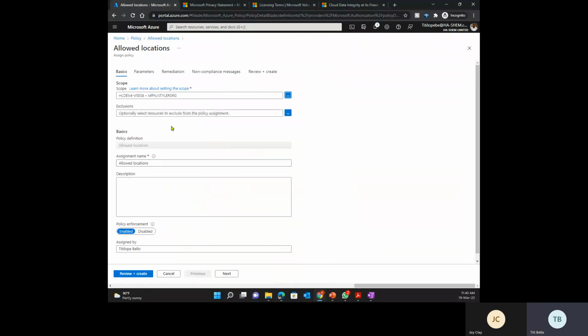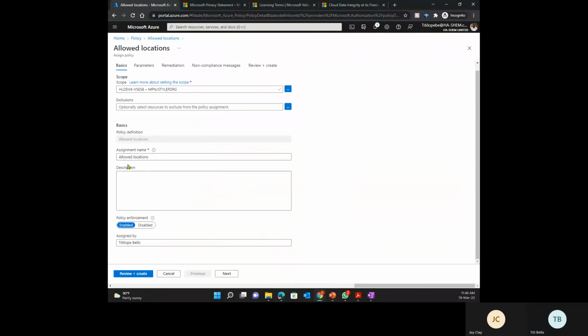So in this case, we're applying at the resource group level. If we create another resource in another resource group in this subscription, this policy will not apply because we're only applying it to this resource group.